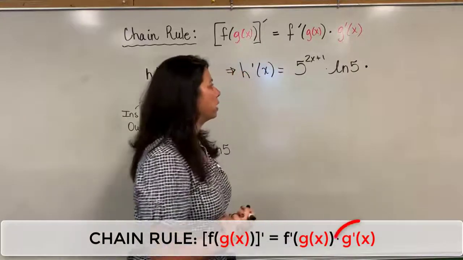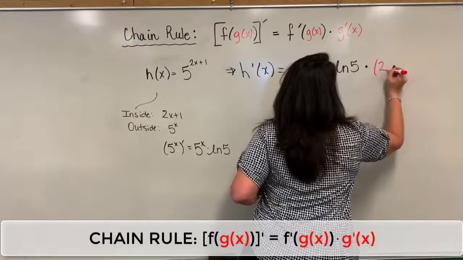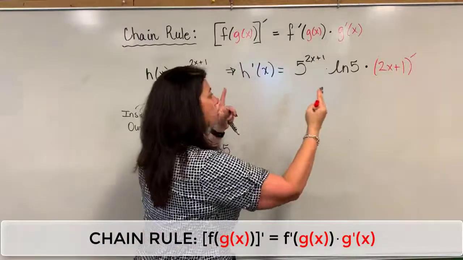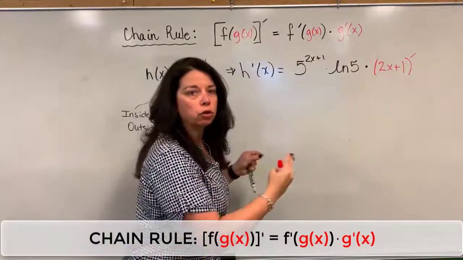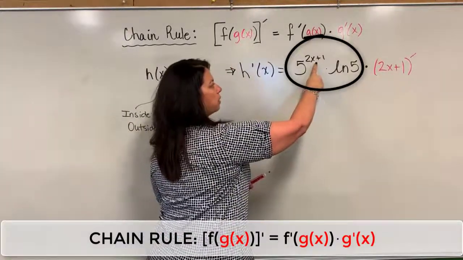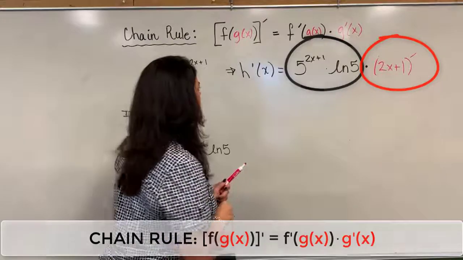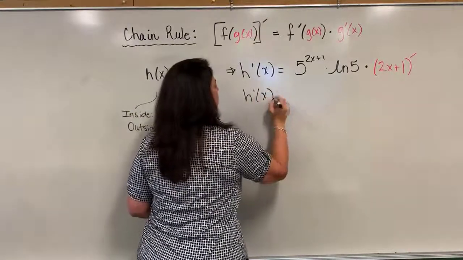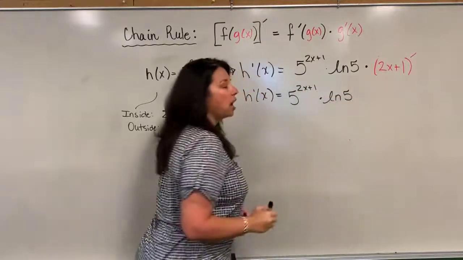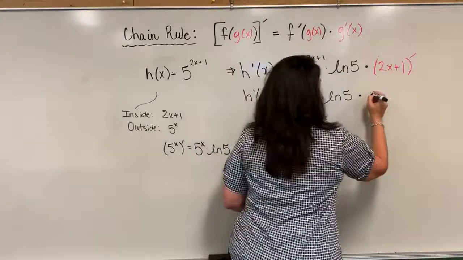Per the chain rule, I also have to multiply that quantity by the derivative of the inside function. Two x plus one was the inside function, and I'm going to find its derivative — I really like keeping these as one step at a time processes. So this part in black is the derivative of the outside function keeping the inside function intact, and on the next step I'm going to derive that power of two x plus one. When I finish this off, h prime of x equals five to the two x plus one times the natural logarithm of five, times the derivative of two x plus one, which is just two.